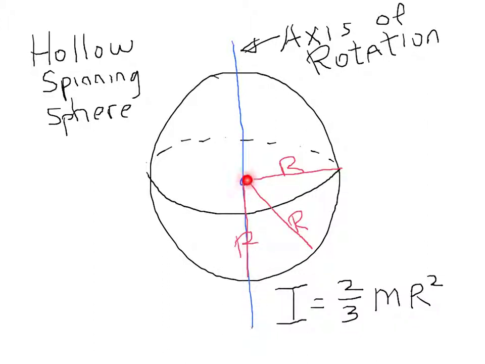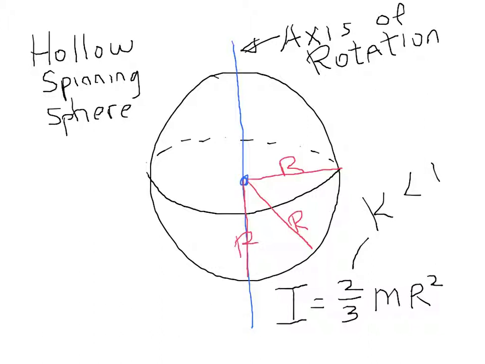The radius goes from the center to any point on the side. And if we see that as the forward part, that would be the radius, and this is looking through it, that would be the radius as well. The moment of inertia, I, in this case, is equal to 2/3 times the mass times the radius squared. And this 2/3 is our k value, and it's less than 1.